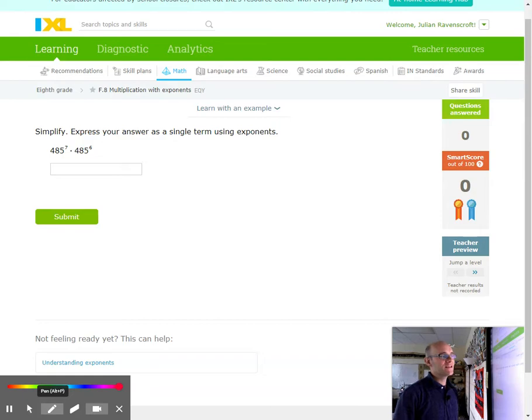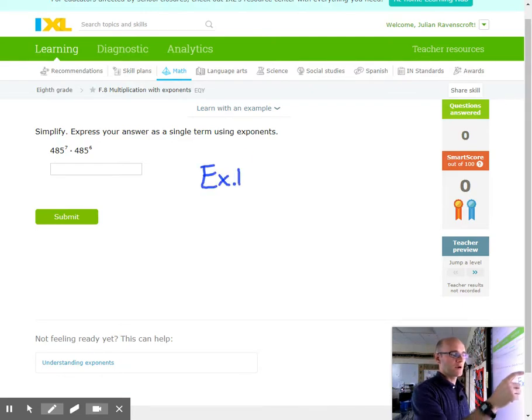It's shortcut EQY, and whether you're working on IXL or some other lesson, this is a couple of examples that will help you feel empowered, I think, to understand these and not be so stressed. So let's discover a big idea with this quick example. We'll say example 1 here.